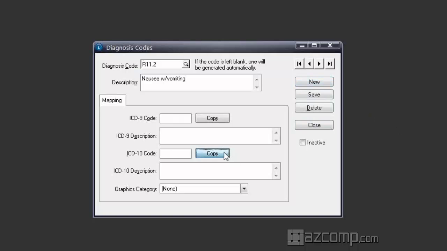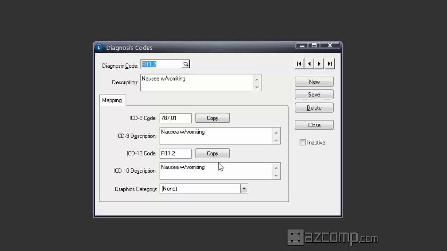Okay, and there is a new little copy feature here where it will automatically copy that down to whichever one you want. I'm actually going to copy it to both because I want to keep the same description even in my ICD-9. But now I want to map this ICD-10 code back to the ICD-9 code that I would use for it today if I were billing on it today using ICD-9. Because again, I could start using this now before my effective date so that I could start learning my new codes. So I'm going to go ahead and put in 787.01. It was my ICD-9 code. Now I'm going to go ahead and save that.